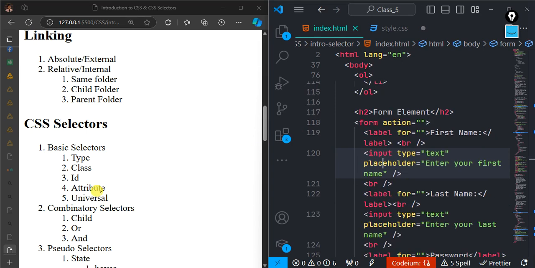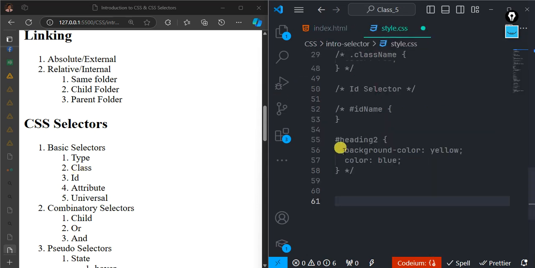If you use it with class or ID too, it will work. But that's a waste of time because there is a way of selecting them already. So why do you need to stress yourself? Because if you use this attribute selector for class and ID too, it will work. So for other attributes, if you want to work with them, this is how you do it.